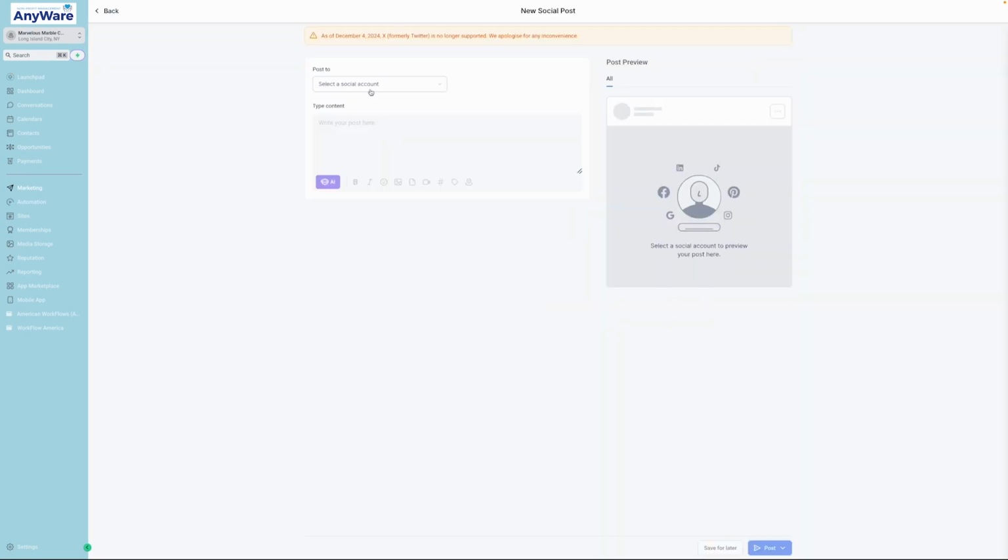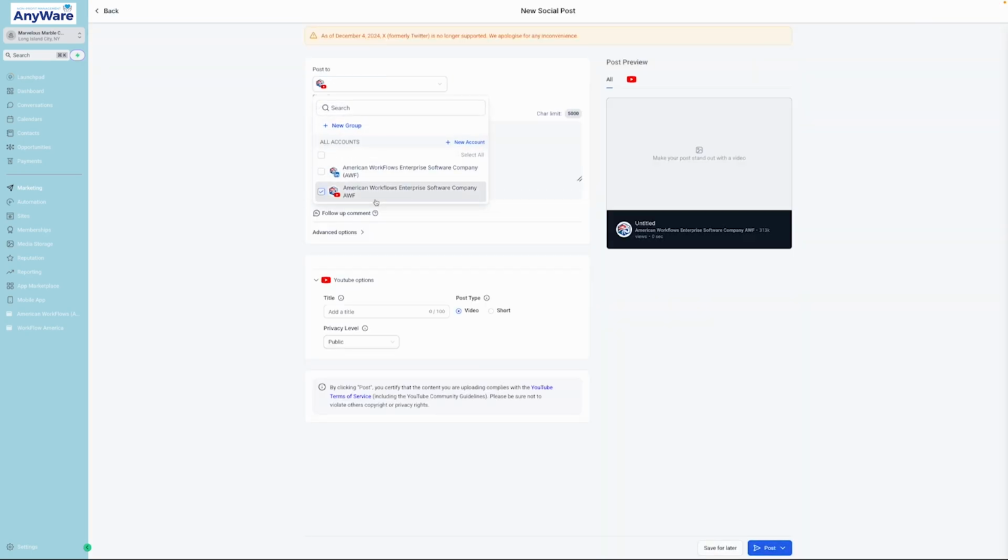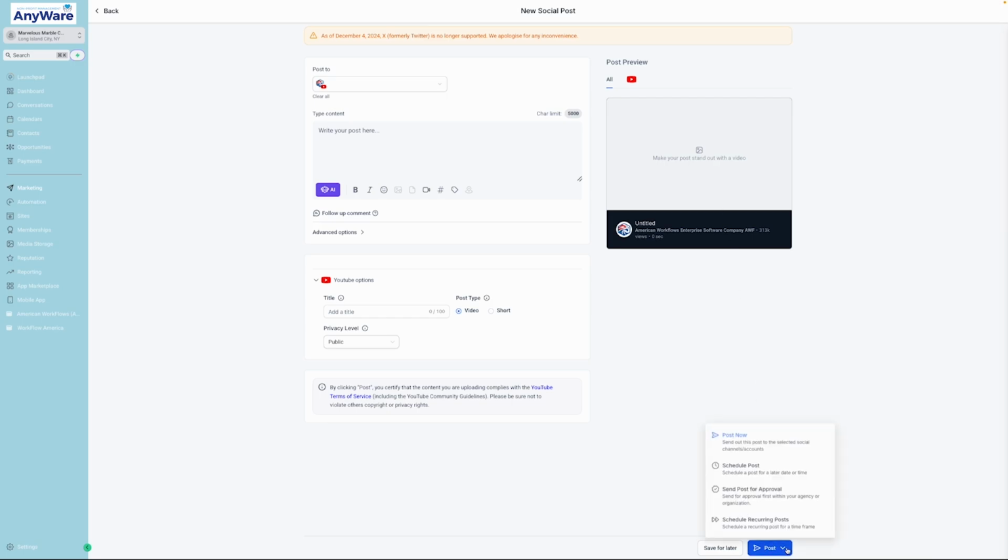So when I click on post, first thing I'm going to be selecting is which account I'm going to be posting from, right? I chose YouTube for this example. After that, I can type my comment and my post. And on the right side, I'll see the preview before I'm going to be posting it, right? If everything's good on my preview, on the bottom, it says post. I can click on post and it will post on my social media. You have several options. I can either schedule a post or I can schedule a current post as well. We have a couple options to choose from.